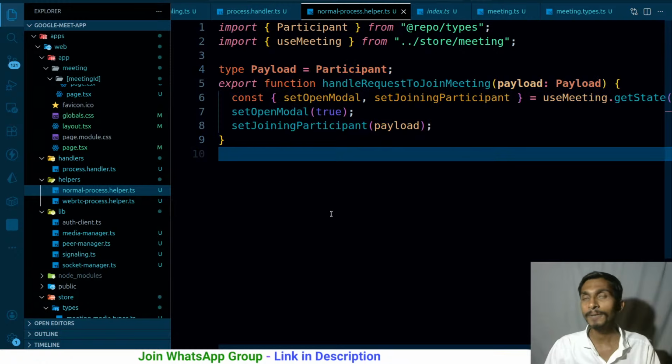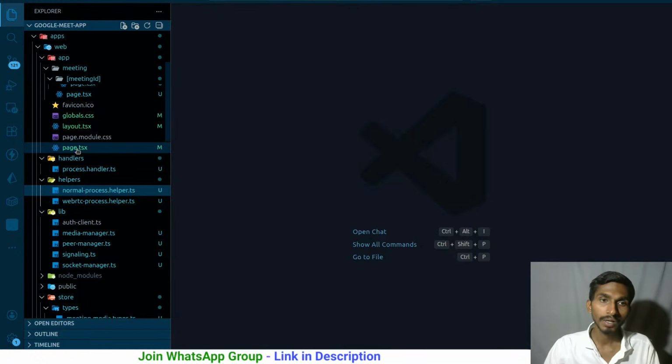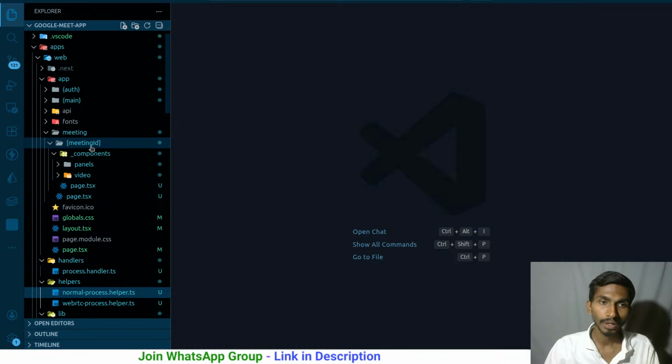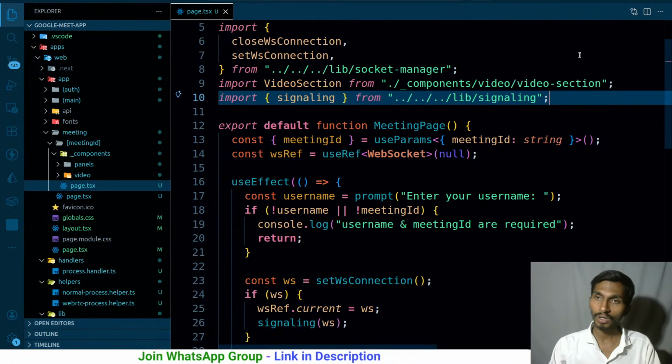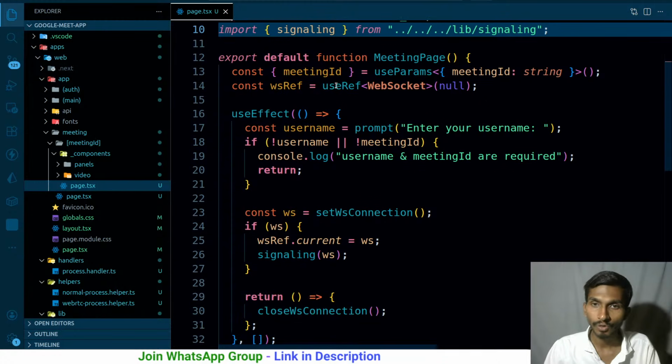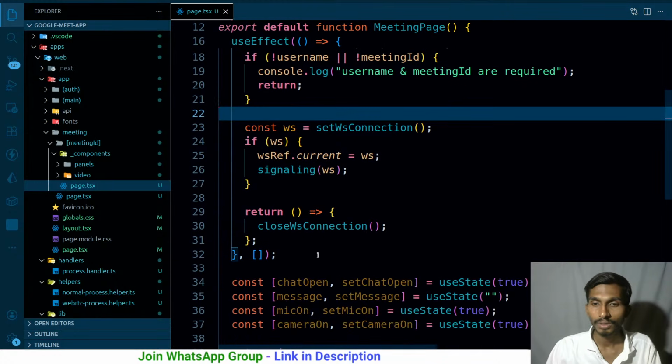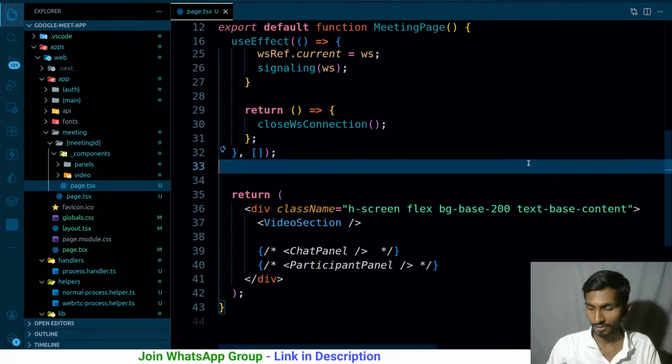Once the value is set, close this, come back to this particular section right now, meeting page.tsx. So ultimately what is happening, automatically the state is changing, and now I have to monitor the state. Whenever the value of the state changes, I have to simply open the model. Okay, but let me get rid of all these things.